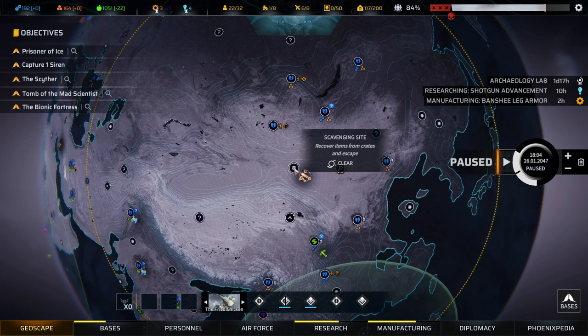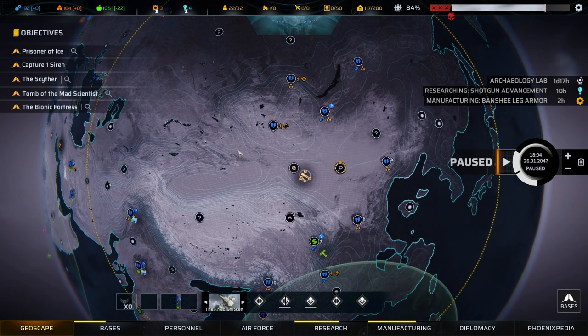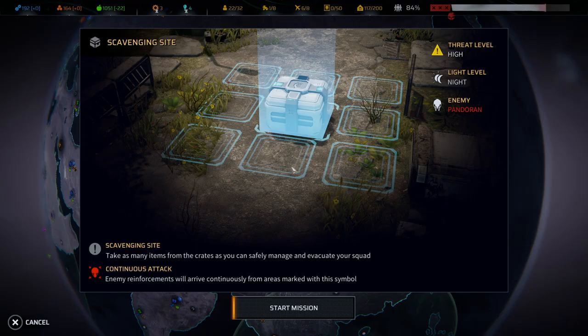There's so many things we need to buy. More archaeology labs. We have more armor that we need. We have some new legs that he would like to get. You name it, there's probably even more that I can't think of off the top of my head, but we need these supplies, so let's get down here and get this thing going.